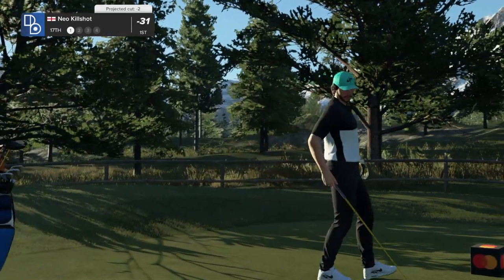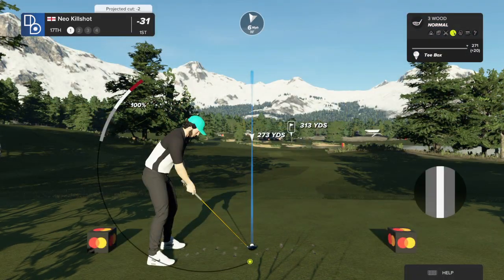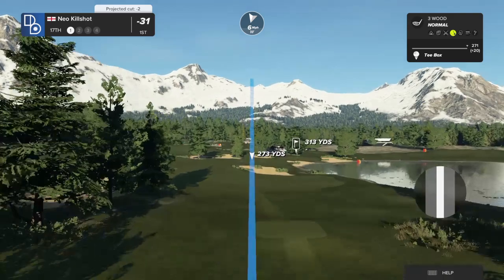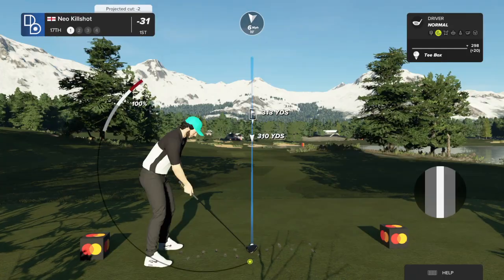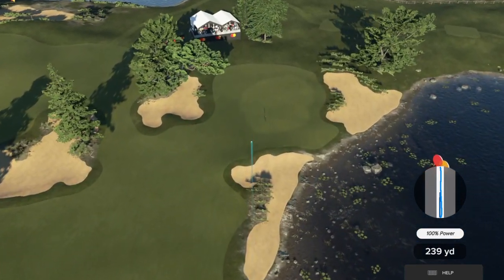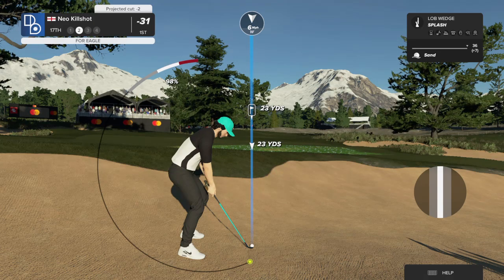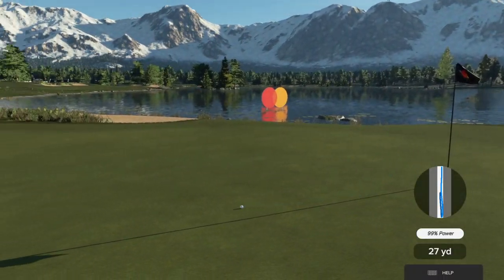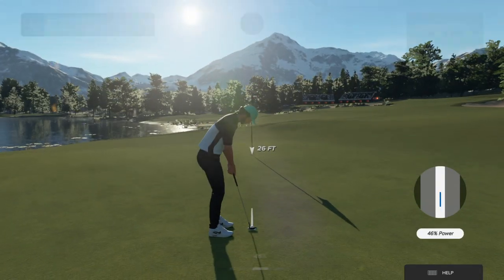Now on the tee, fresh off a birdie, a great opportunity to build on that momentum. Really hoping they play this one aggressively. Well, that should find the bunker. And from the bunker here, looking for an up and down. And this putt is for birdie three on the scorecard.